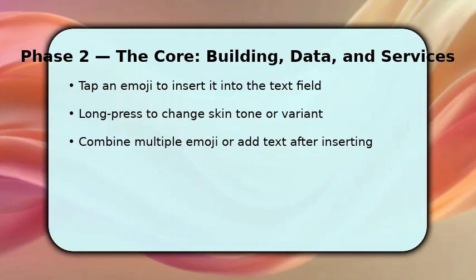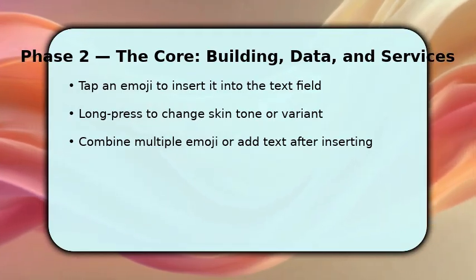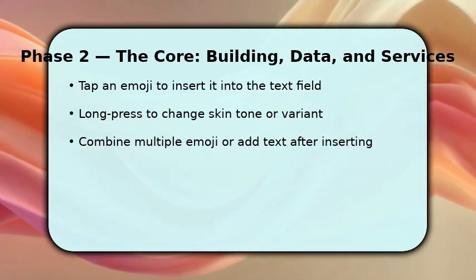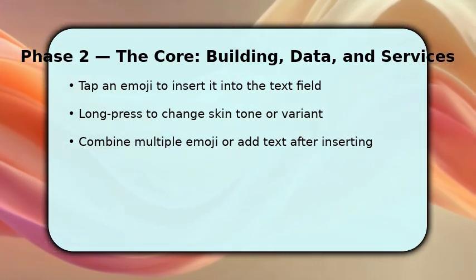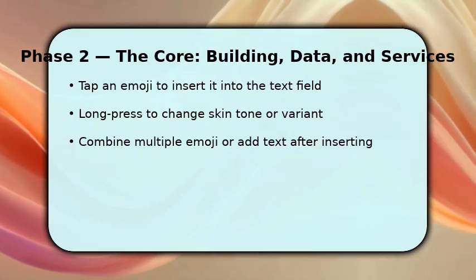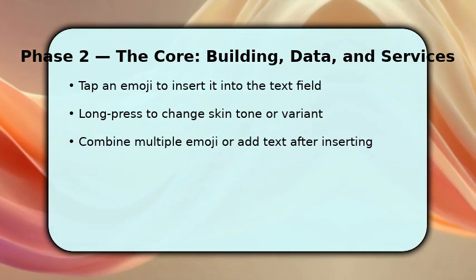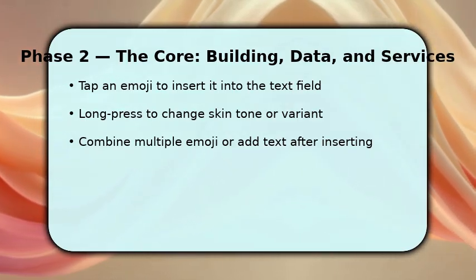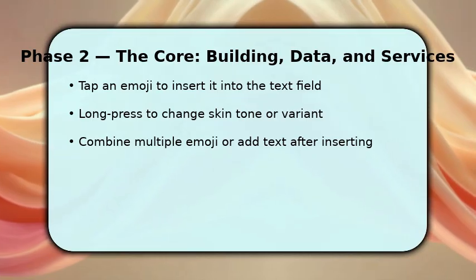If an emoji supports skin tones or variants, long press it and choose the option you want. This is how to personalize expressions. Once done, you can add text, stickers, or GIF alongside emoji to clarify tone. Combining emoji with a short phrase often avoids misunderstanding, especially in group chats.